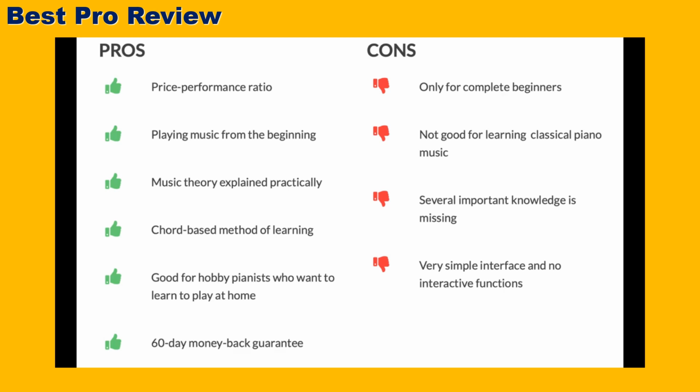You can also have reservations about design. Well, it works as a series of ebooks, so don't expect some cool interface or modern design. This is one of the reasons why I don't recommend Pianoforall for children and teens.